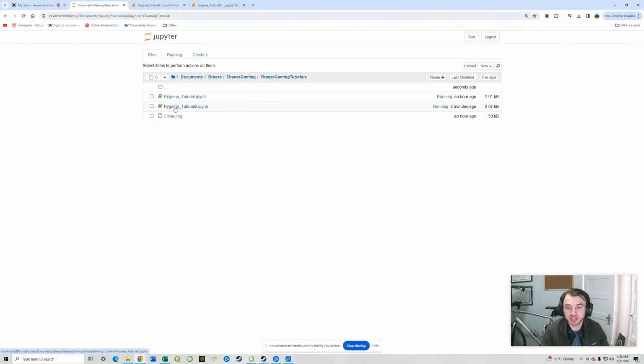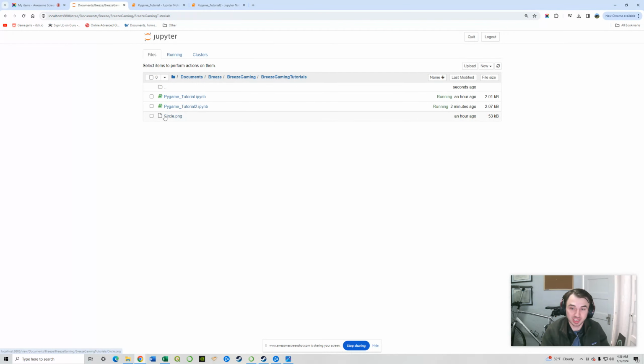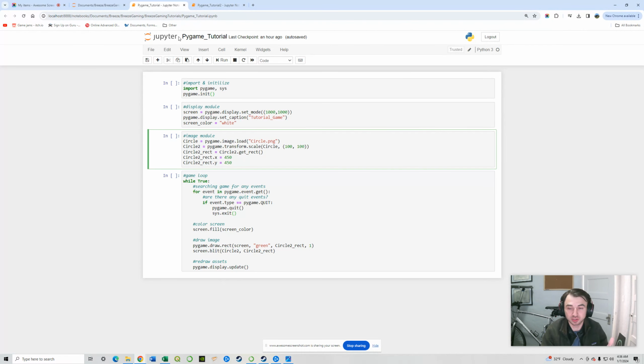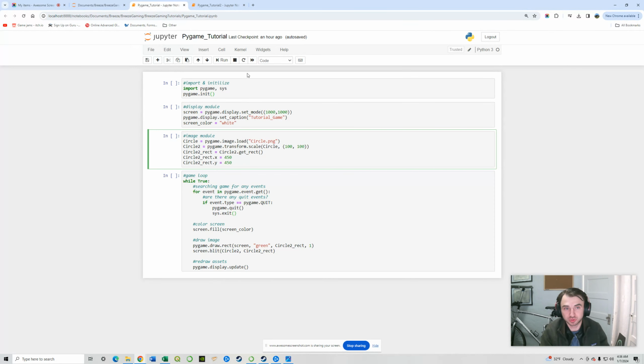This makes it a whole lot easier for Python to know what image you're trying to load in. All I have to do is put the name of the image in here, as long as it's in the same file location as my project, and it can load it in. So before we get started, I highly recommend putting whatever file you're trying to load in the same file location as your projects. Now that that's out of the way, let's go ahead and start walking through the code.